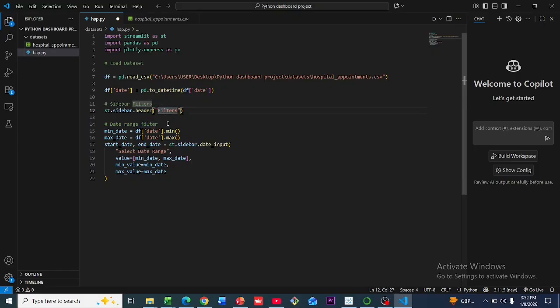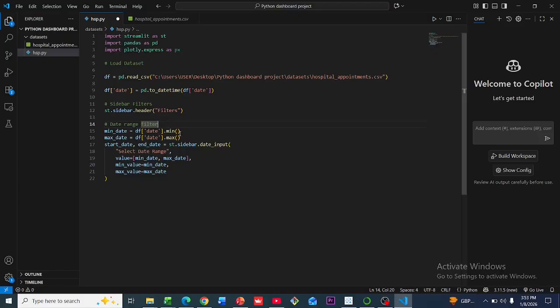So now when we are done with that, we create our date range filters, right? That will be in our sidebar. We'll be having the minimum date and the maximum date so that the user can select between dates. I can decide to look for values from 1st of January to 6th of January to see how our patients' appointment schedule went through, how many patients missed their appointment, and how many patients were able to meet up with their appointment, right?